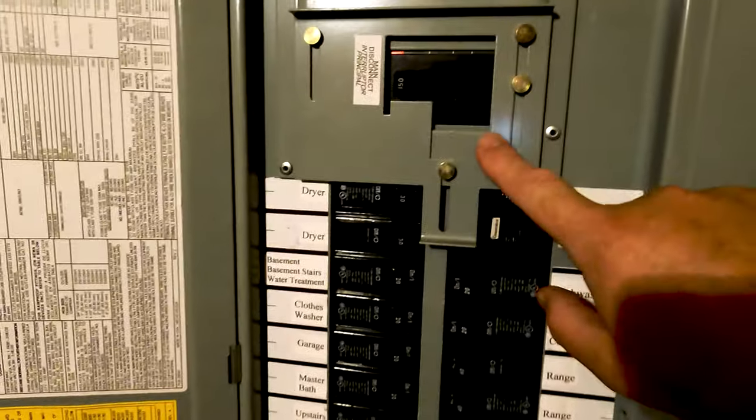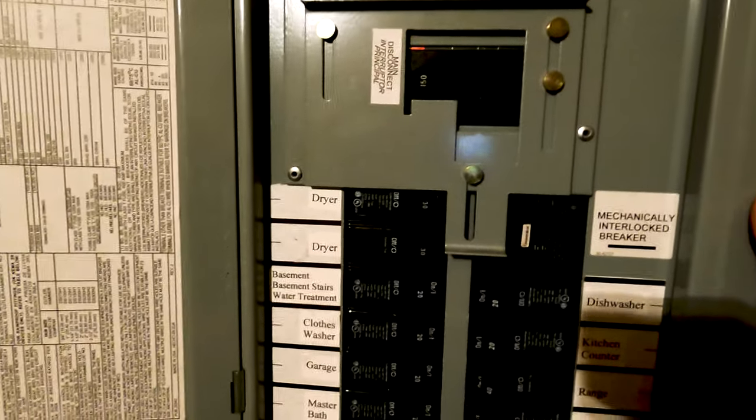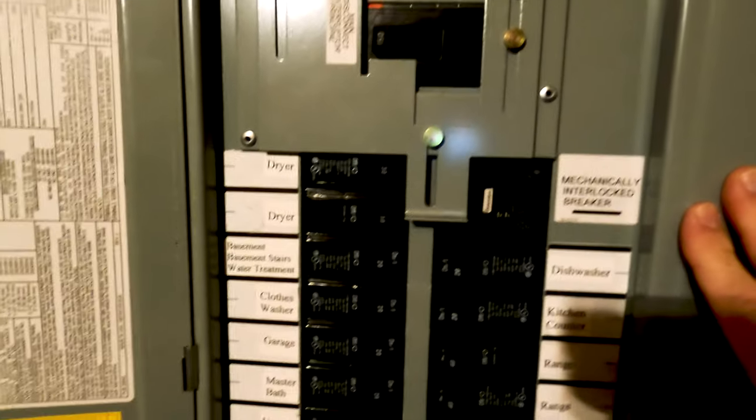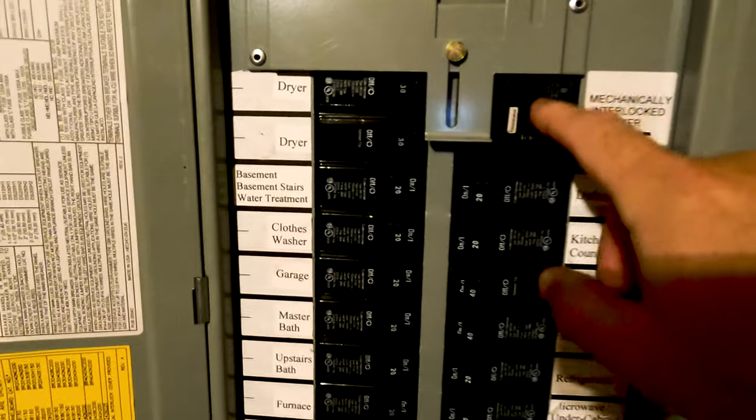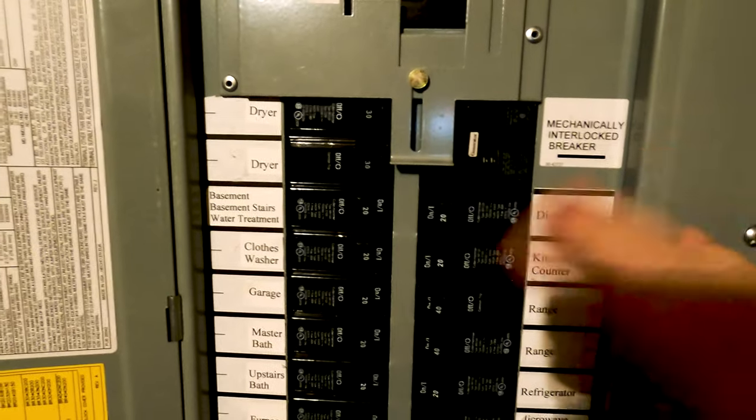Downstairs now. I'm going to go ahead and shut off the main power because the generator's been running for a little bit. I'm ready to switch over the generator switch. Before I do that, I'm just going to shut off every circuit here and in my sub panel so that when I turn on the main generator switch, it doesn't get overloaded.